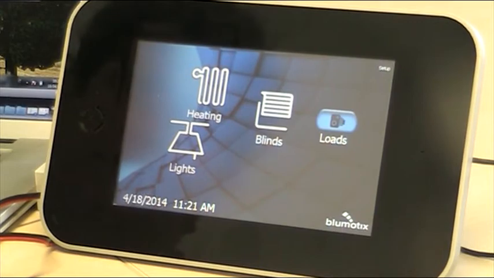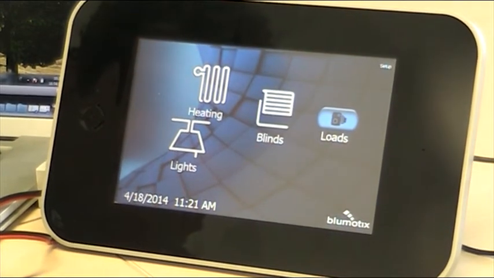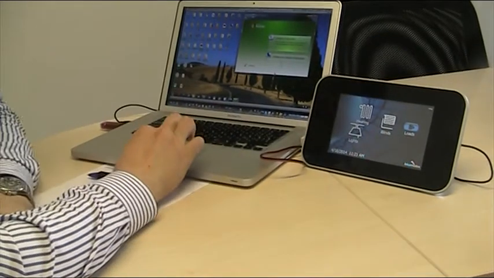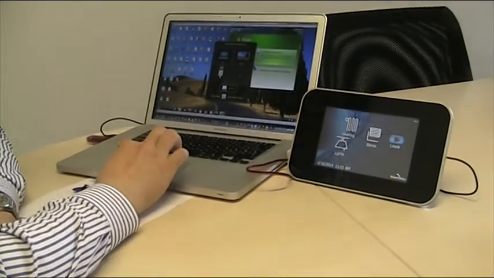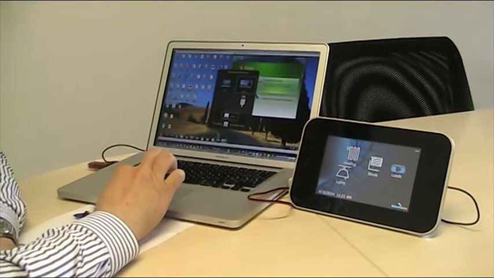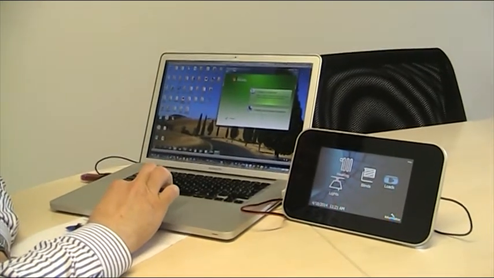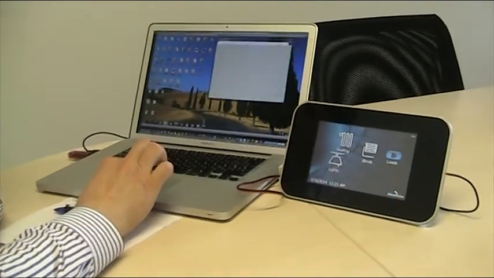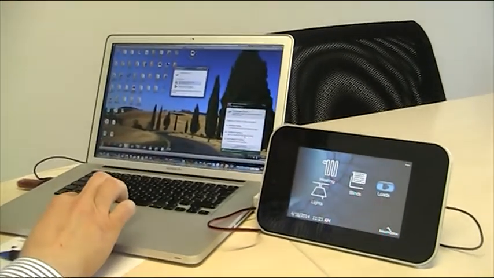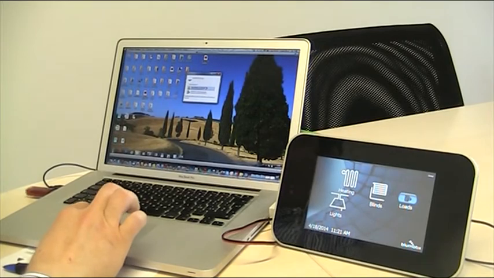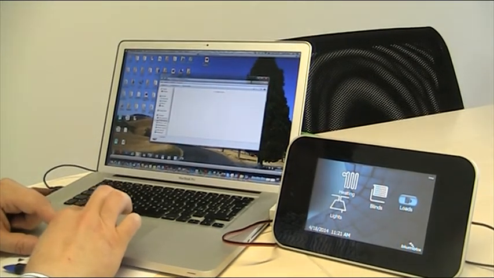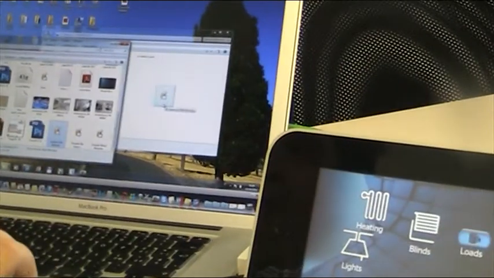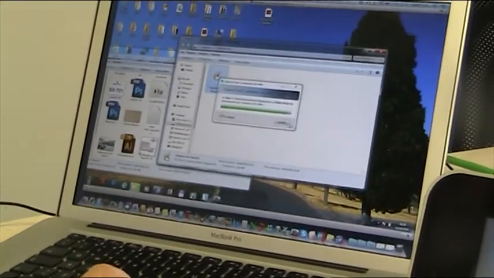Just a moment to show how it is possible to use the pen drive. I can insert the stick in the computer. I insert the file.